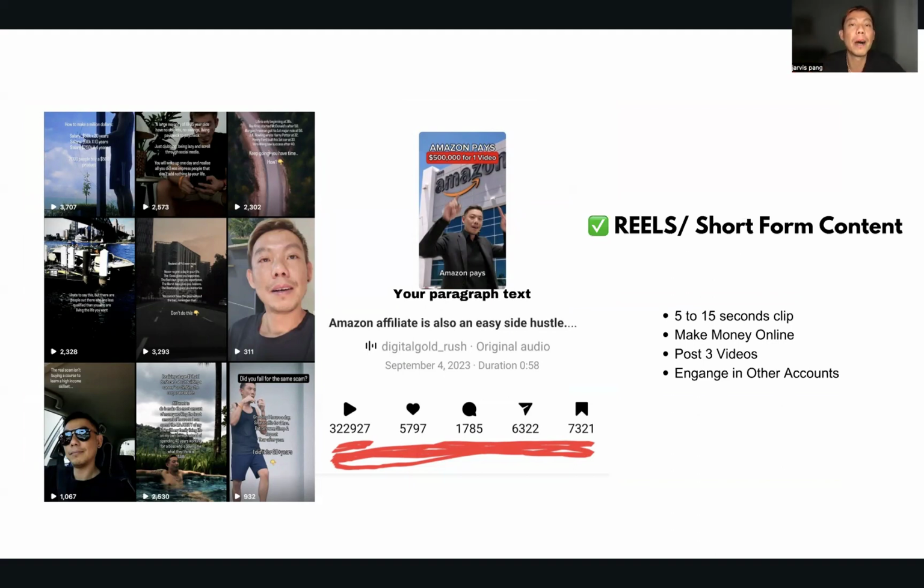Now we talk a little bit about how to drive traffic. So to drive traffic, the key is to use Reels. Short form content is really, really powerful. Videos are really powerful at the moment because think of it this way, 80% of the population or 90%, even 95%, I'm not sure, of the population are using a smartphone and are watching videos all the time. Just go out and have a look at what people are doing. They are mainly watching videos.